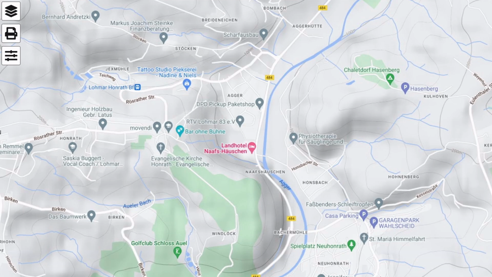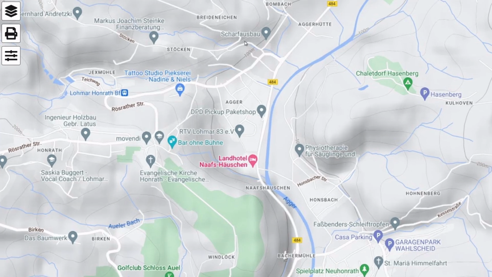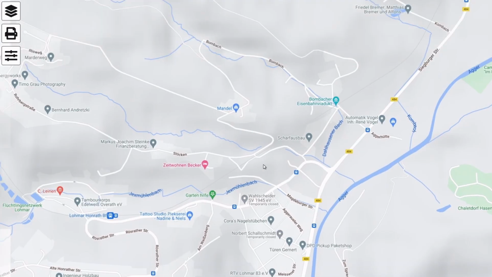Because there's more or less everything that's interesting for making a map. So we have a very distinct terrain with some hills and there's forest, there's a river, there are some settlements, what you probably can't see right now.